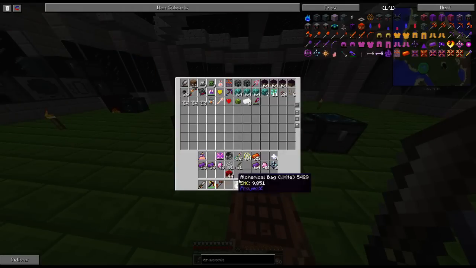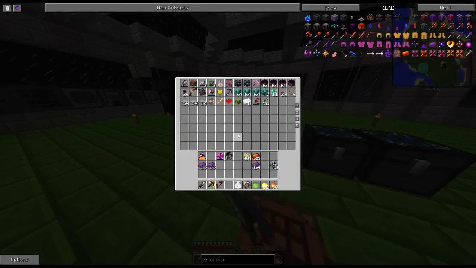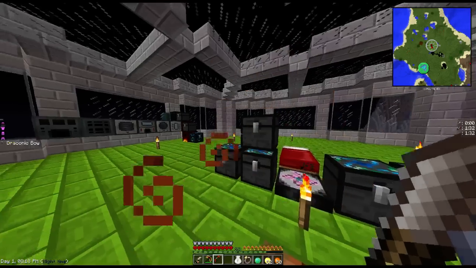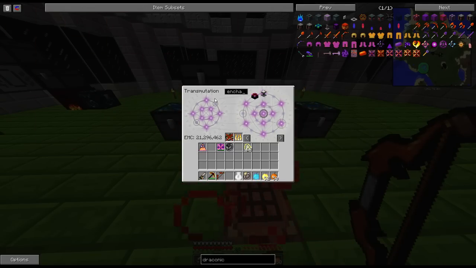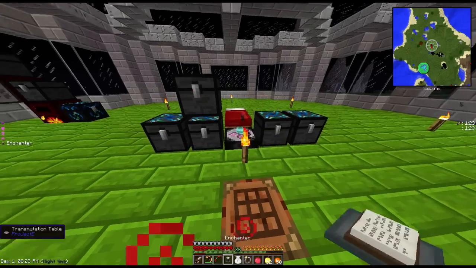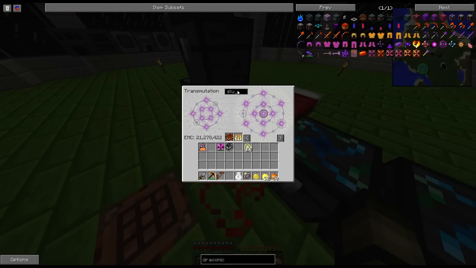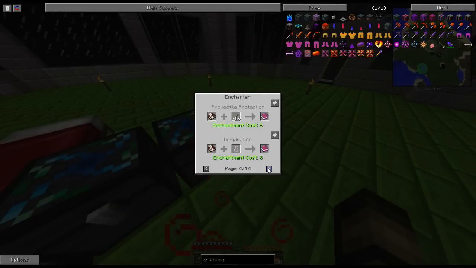All right, so I could get rid of this, get rid of this. Clears up my inventory a bit. Let's throw this in here for now. I definitely need infinity on this, so I need the enchanter. I don't really have the XP for this. Is it, wait, what is it for it? Ender pearl.